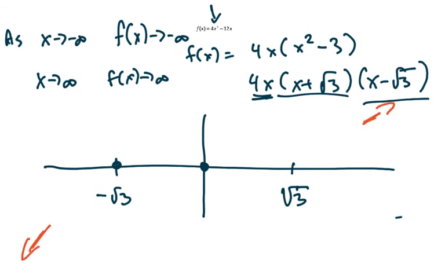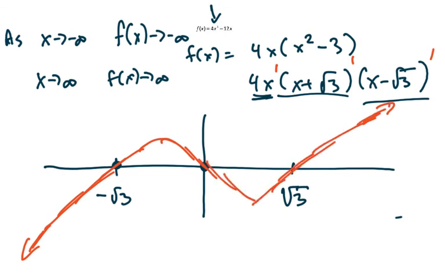Now, again, these are all odd, right? These are actually all 1. So this is just going to cut through here, it's going to cut through here, and it's going to cut through there. It'll look something like that. Again, specifics, I don't know. If I want to know, I can always plot more points to figure out specifics, but this is sufficient. All of these have a multiplicity of 1. Okay, and on to the next one.